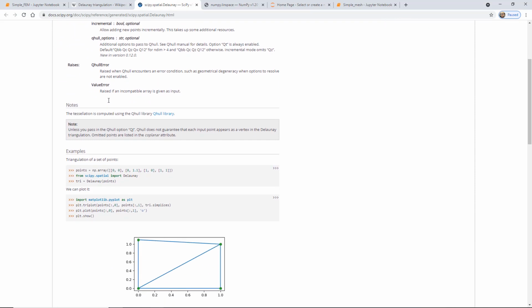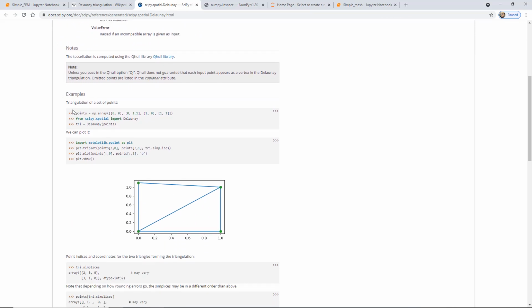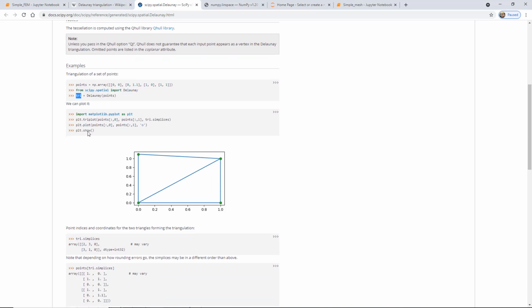So that's awesome. So if you see here, you have an example. All you have to do is import this, from scipy.spatial import Delaunay. Then you pass your points to the Delaunay algorithm and it generates a set of triangles. And then you can plot that using matplotlib again.